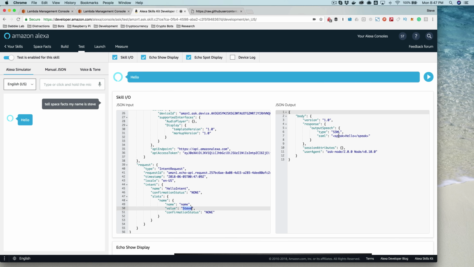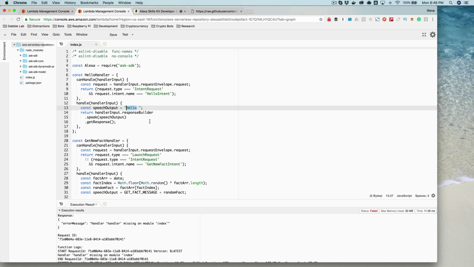Now what I want to do is respond back and use that value. So I'll say something like hello Steve, or whatever the value of the slot is when it comes over. To do that, I'm going to go back over to my skill code here. The input handler here is the object that's going to include everything that's in the JSON request.